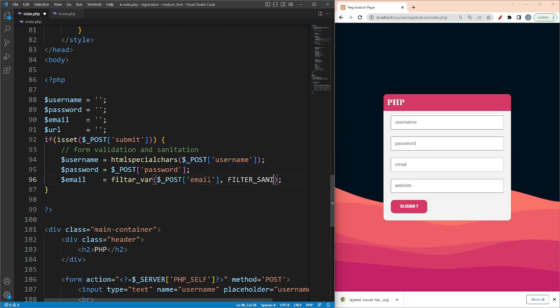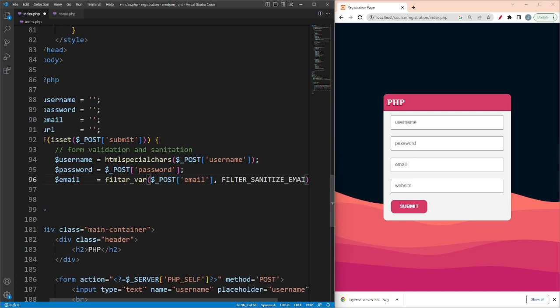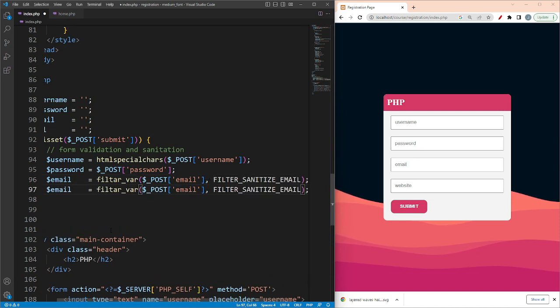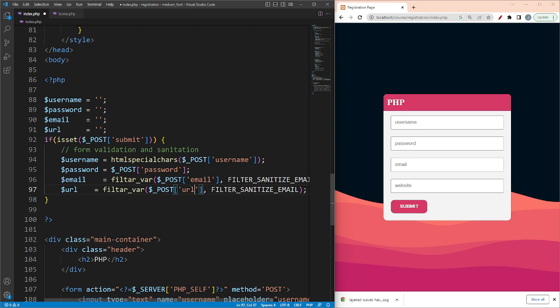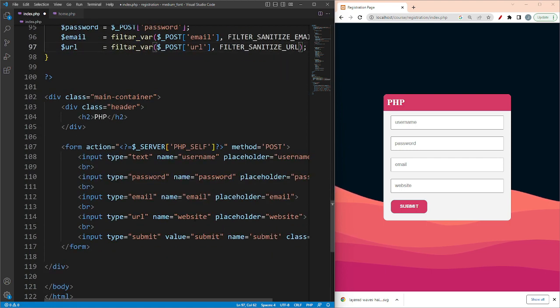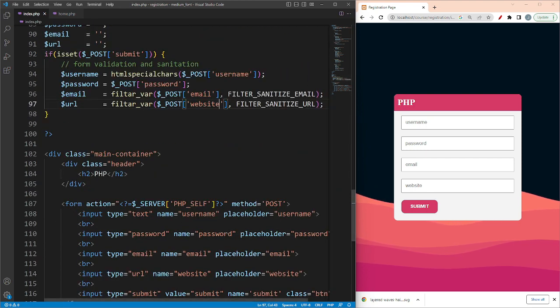Filter, sanitize, email. Next would be the URL. So, post URL, filter, sanitize, URL. URL ba ginamit ko? Website. Okay? So, sanitizing email and then sanitizing URL.